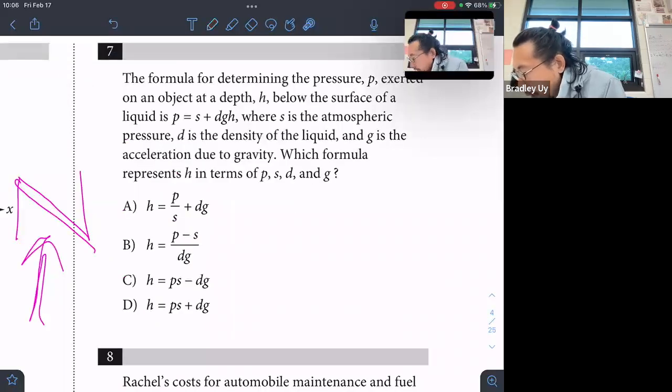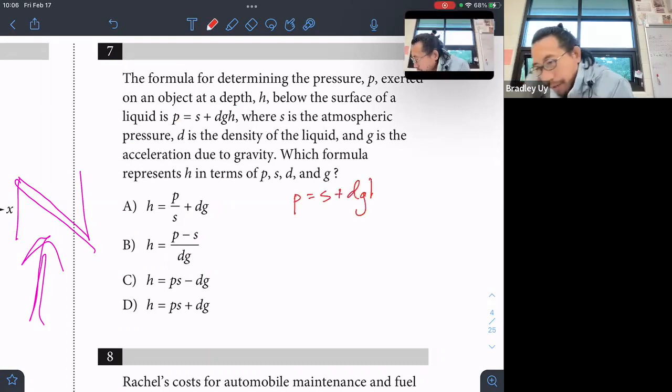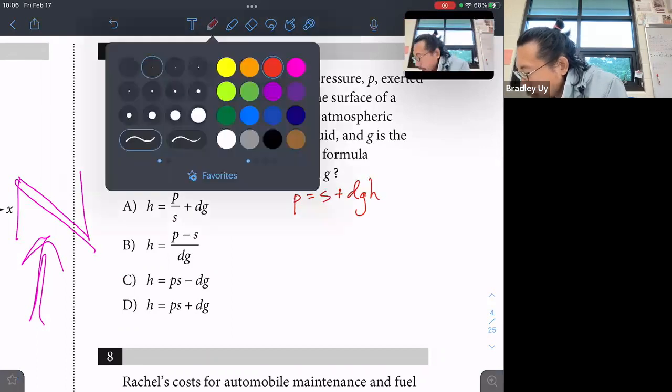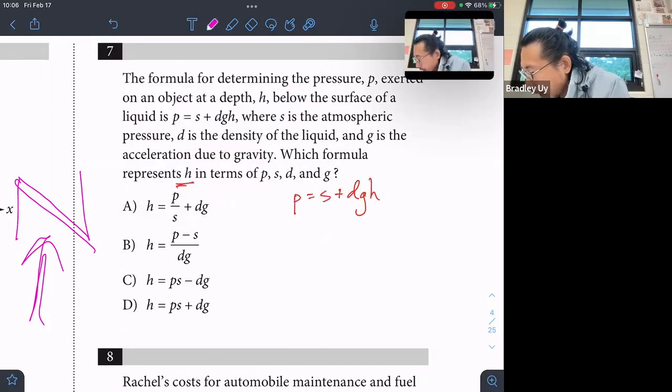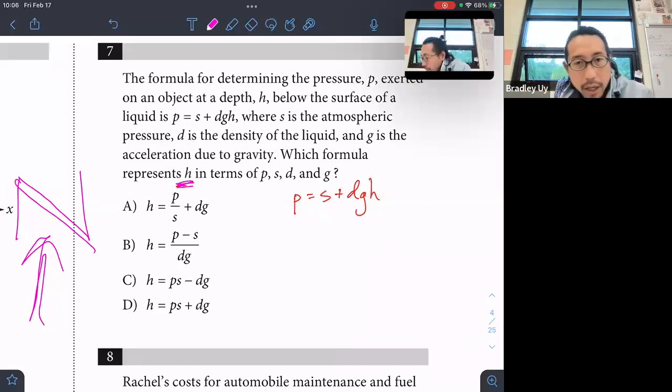This is a formula from physics, and all the other words are just pretty much explaining what these letters represent. So all that it is saying is that this is a true formula from real life that actually works. What's important though is which formula represents H. In short, we just need to look at the formula and solve for H. All the rest are there to not necessarily distract you, although it can be distracting, but it's just explaining what each of these variables mean and indicate.